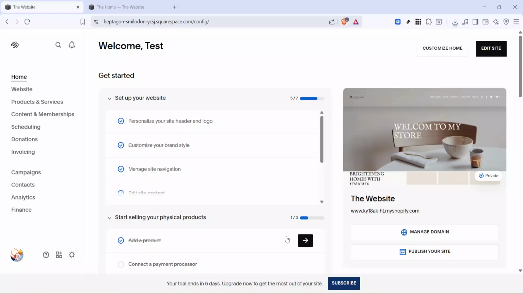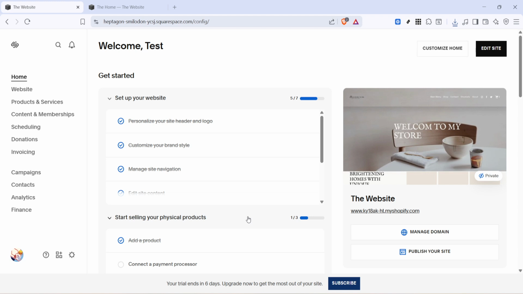In today's video, I'm going to teach you how to create a login page in Squarespace. We'll be setting this up through Squarespace's membership features, which is a simple way to create a members-only area with a built-in login experience. I'll walk you through the full process so you can not only create the page, but also customize it and prepare it for access control.